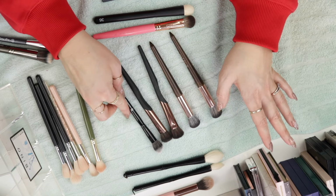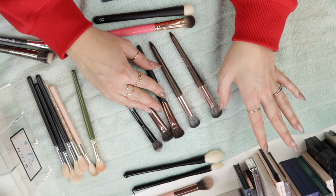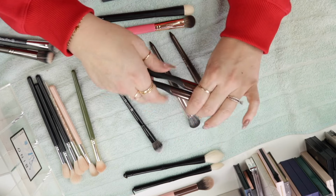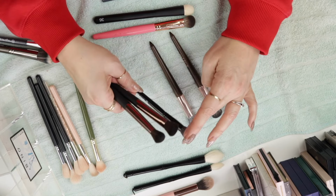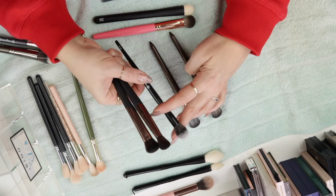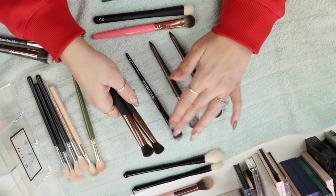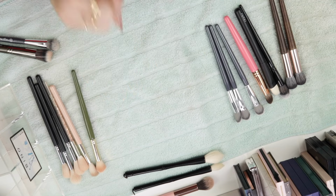Since I just said that, should I get rid of these? Should I get rid of one of them? Should I just get rid of them? Okay, I'm just gonna get rid of them. I just said that I like this one better, so I'm gonna do that. And I can imagine at some point that BK Beauty will be doing these individually, hopefully, and I do really like this. Okay, I feel like I'm making some tough choices here.